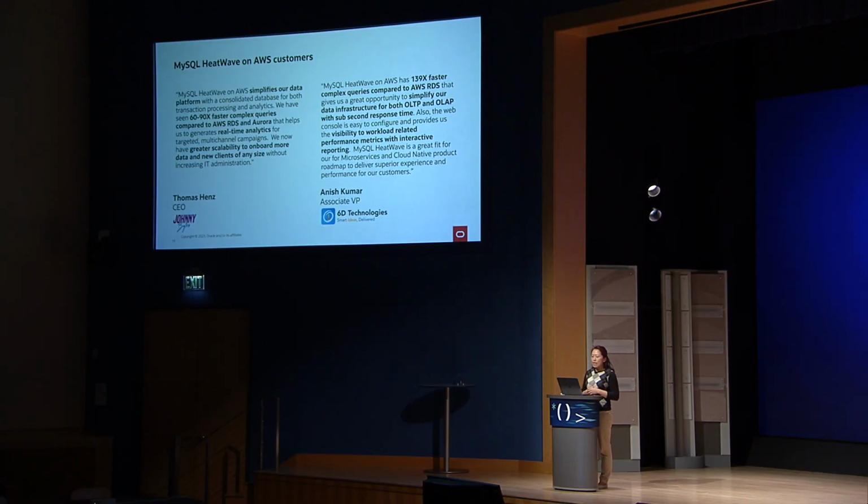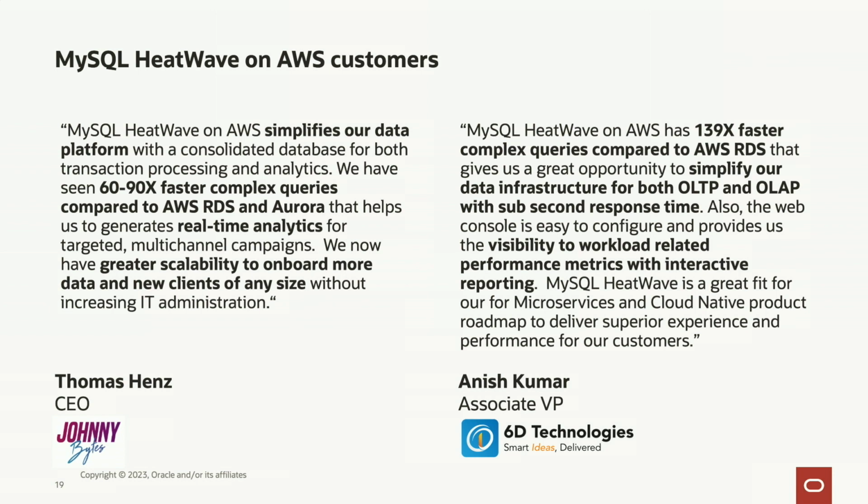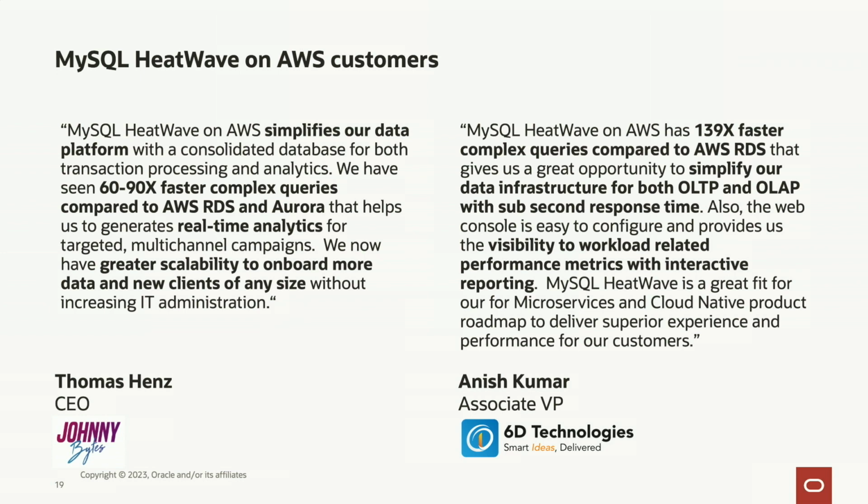All right. The last few slides that I have are testimonials from our customers on AWS. In general, as you can see in the highlighted quotes, a lot of customers find that HeatWave on AWS delivers the same or similar price performance compared to our HeatWave on OCI. When comparing to what they are running on AWS, whether it's RDS or Aurora, they see a much faster performance compared to their current deployment. The other benefit is that if you're running on RDS or Aurora and want to use Redshift or Snowflake, you will need to do ETL. That is all eliminated when using HeatWave on AWS.